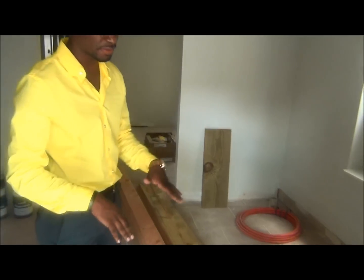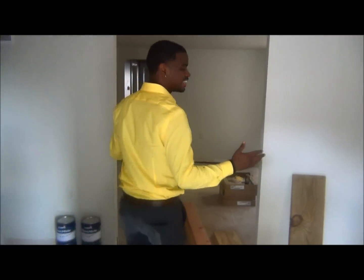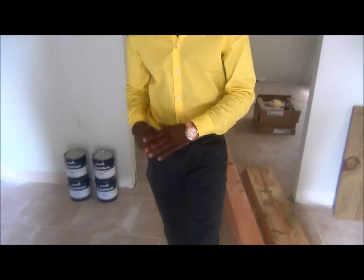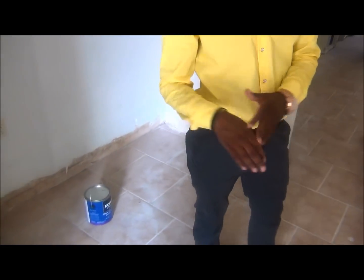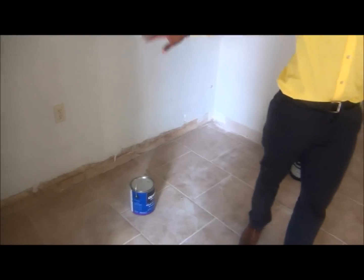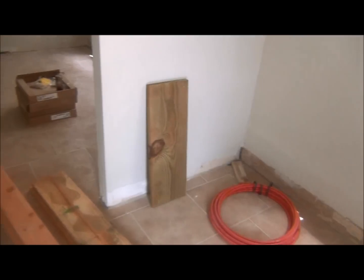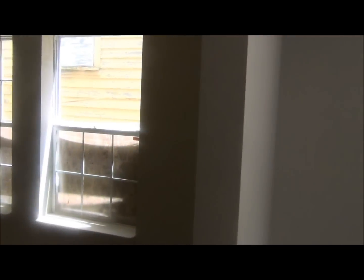Check this out. I know you guys remember the last time I was in there — you remember all this trash, you remember the floors, you remember how bad the shaking walls was in there. But now look at it. We got the pretty surrounding floors here, top quality. We shed no expenses with this renovation. We got the nice wall, we got the crown mold that's going to be coming in towards the end of the week. We got the wall from around here, we got the nice window units here.